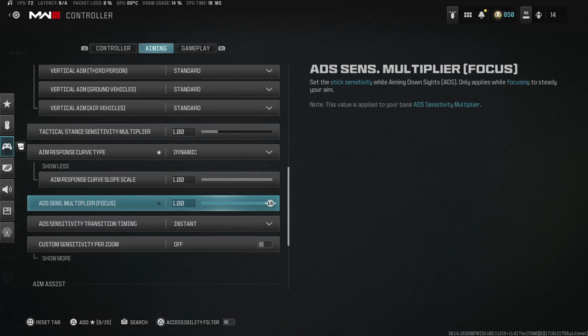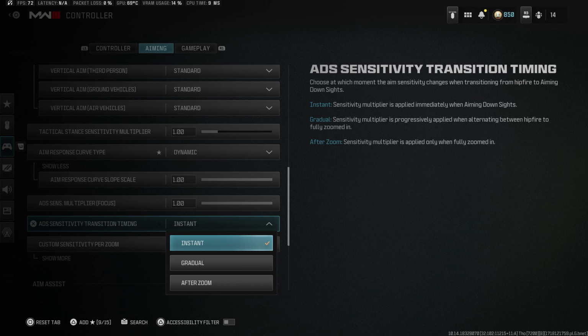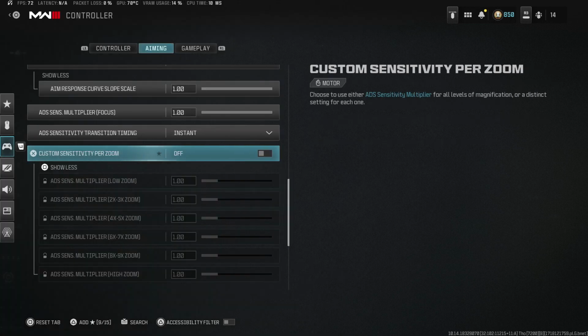ADS sense multiplier focus, I got this at 1. ADS sensitivity transition timing, I got it as instant. Instant's probably the best because when you ADS in and out, you can get a feel for how the game kind of moves and functions. And instant works phenomenal.